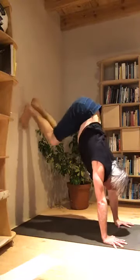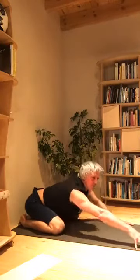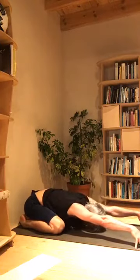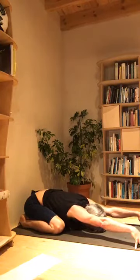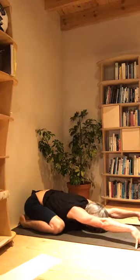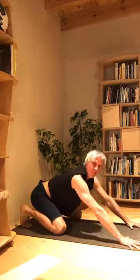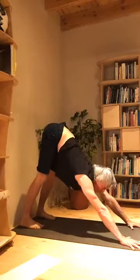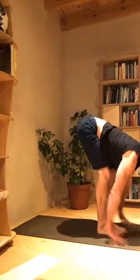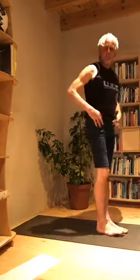Okay, walk all the way down the wall, back down to child's pose. Give yourself a moment to recover. Okay, back up to all fours, tuck your toes so you're down dog, walk forward to your hands, and then come up through some kind of a vinyasa, back up to standing.